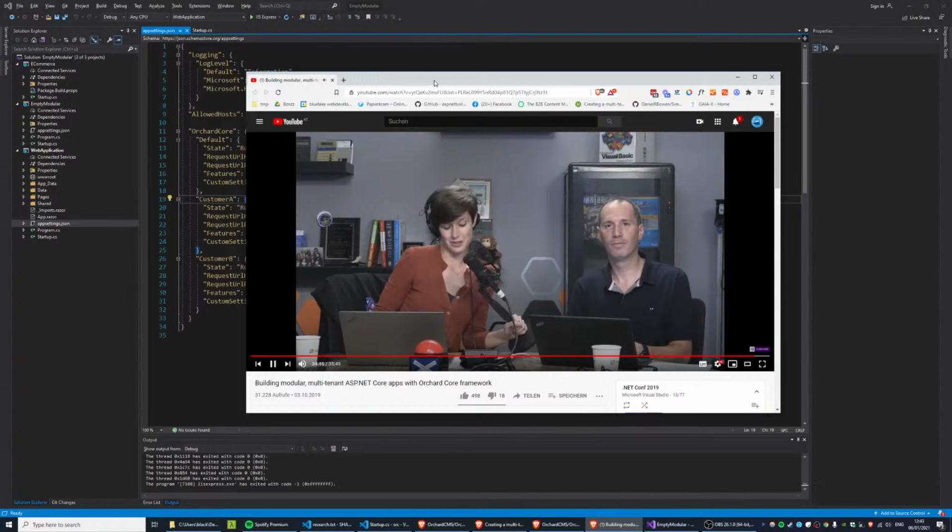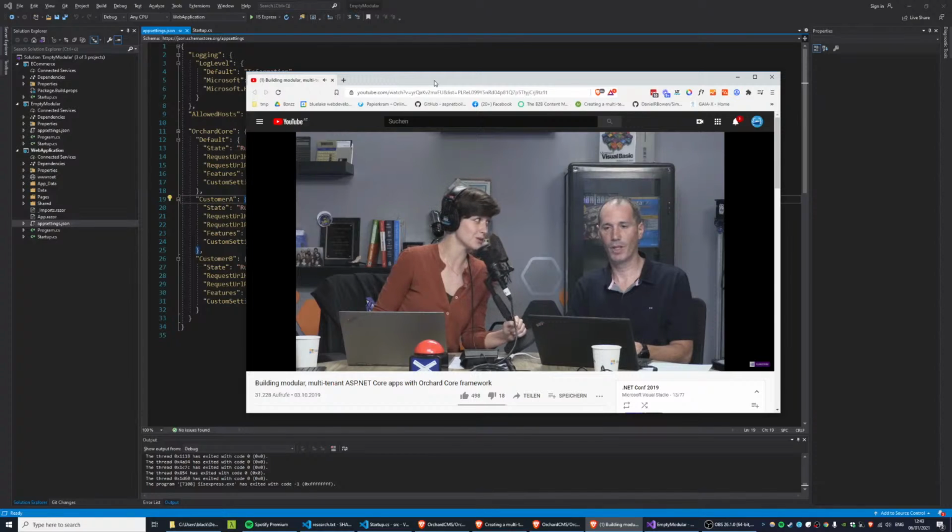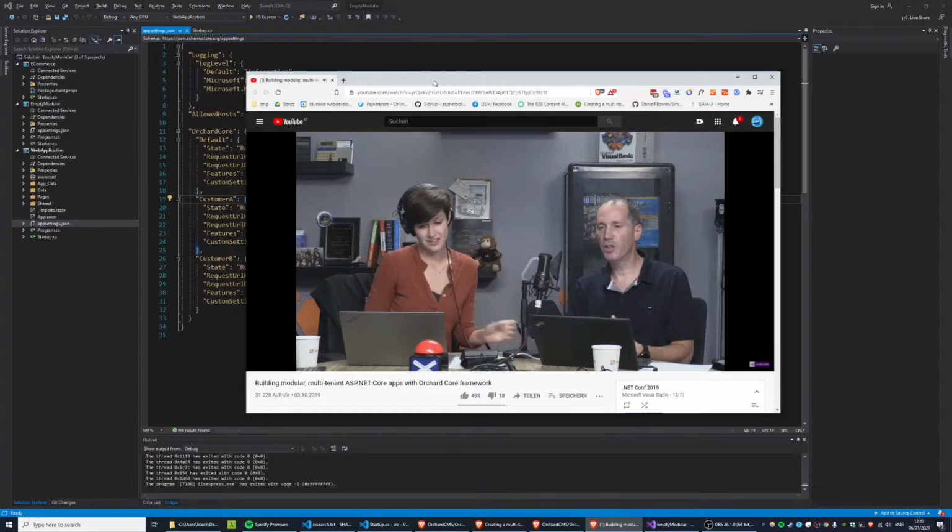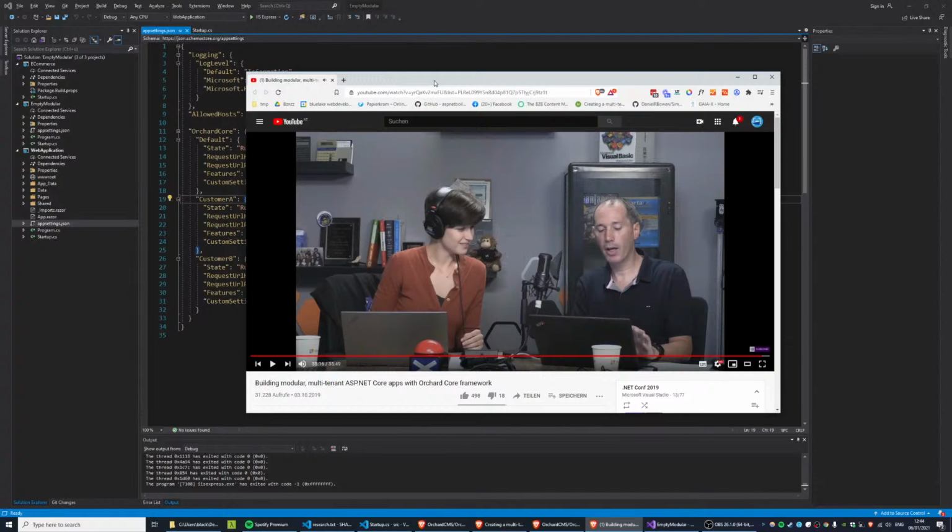Is security handled from the orchestrator module, or is it independent for each module? It's from the host application per tenant. So each tenant will define its own security, like its own authentication, its own authorization. And you can have different ones. So you could have it at the host level because it could be a middleware that acts before the OrchardCore middleware, because at that point there will be a fork.